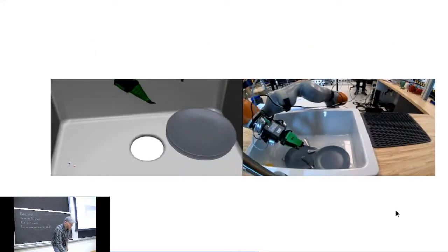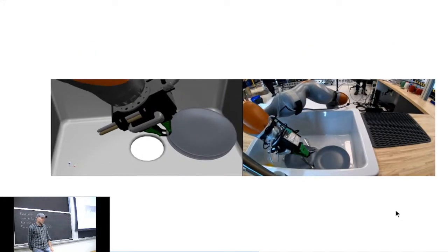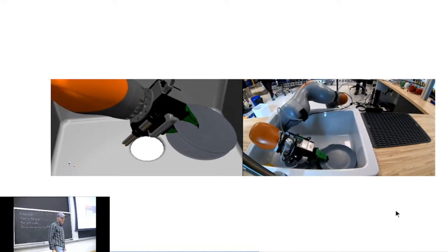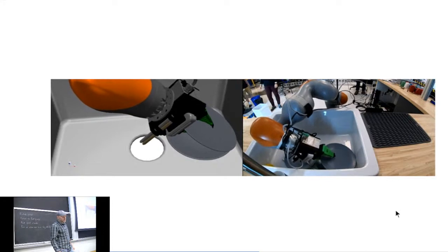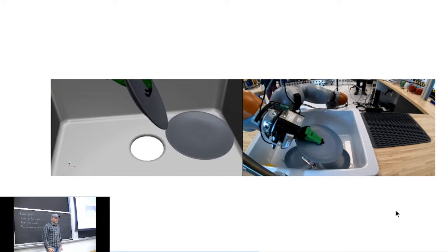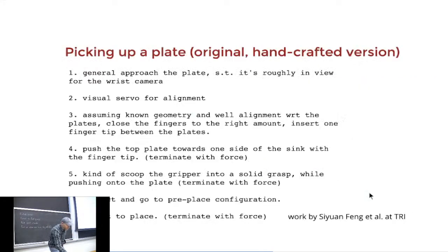Okay. This is my favorite one, the plate pickup. I should be clear that these were the original versions that we wrote. We wrote handcrafted versions, and now we've been doing more and more automatically learned or synthesized versions of all these tasks. But I think it's important to understand the first handcrafted versions of these. So that plate pickup is a pretty subtle one. You have to potentially get your fingers between different plates in order to get it up. Lots of different thresholds.